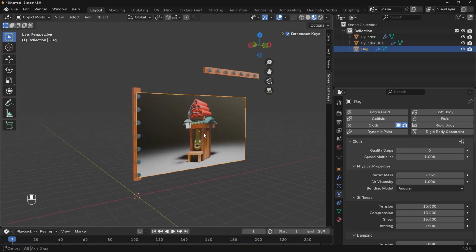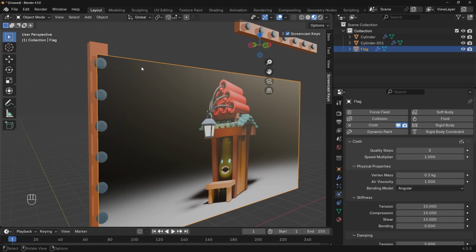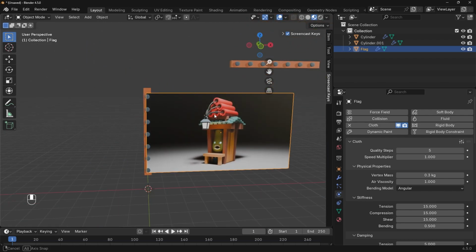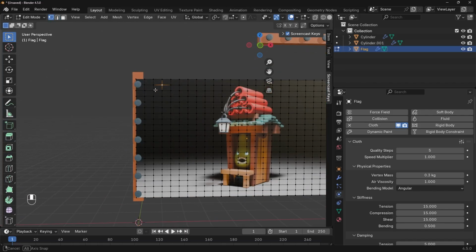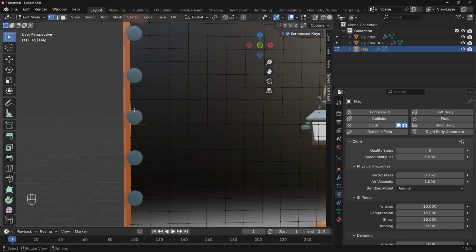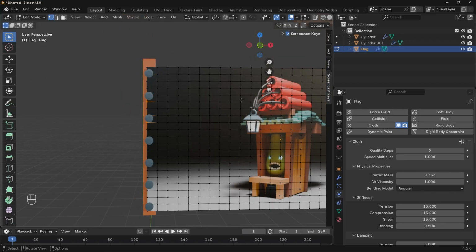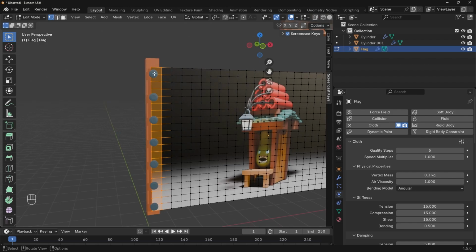Now what we want to do is tell this flag where these pins are, where this flag is going to be pinned to. So some of these vertices, click on vertices in the edit mode, and you can select the top, you can select the side. I'm going to select the side. Also, I could just select the closest vertices to my pins, but that's going to give this flag some rigidness and it won't look as nice, but you can try that as well. But in my case, I'm just going to select the whole line. You can do both lines to make a, I don't know, pinned to the wall or something.